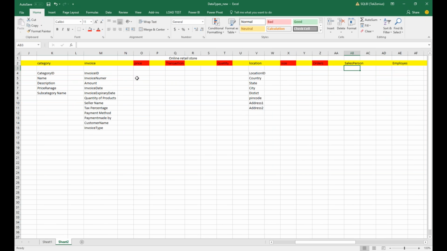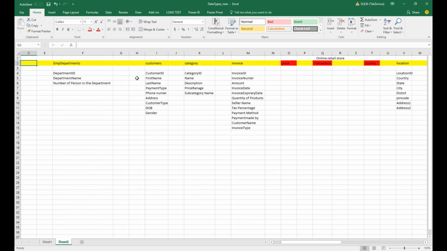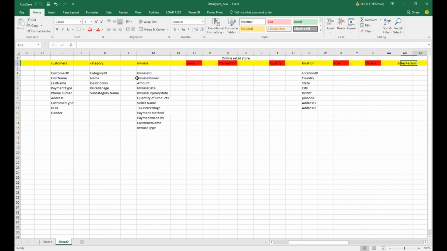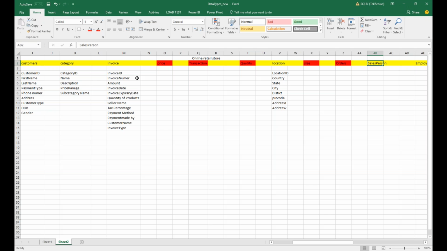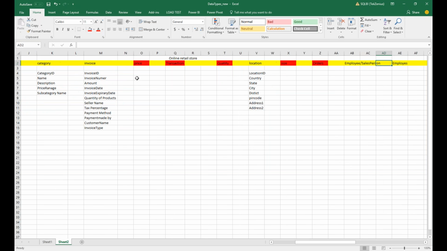It's already there in the employee, the department category, correct? It will just come under the employee tables, right? Exactly. So you can call this one the employee or the salesperson, right? Yeah, but you can mention it in the employee table. So many people have the employee table here. Okay, then I'm striking out this one.